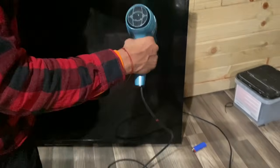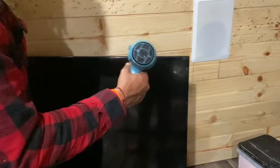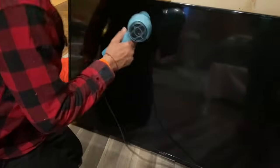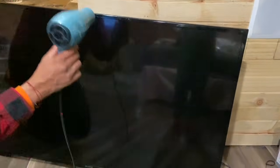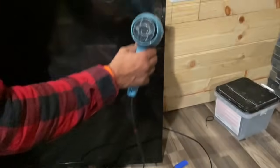Repeat this process about 5 times to get the best possible outcome. Trust me, if you do the right steps, you'll have your TV up and running in no time. It might seem a little annoying. It might even seem a little impossible. But watch and see.